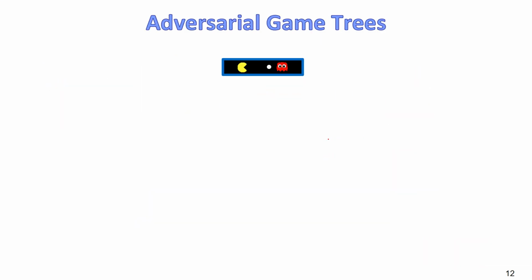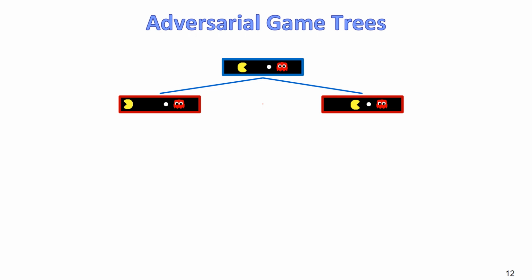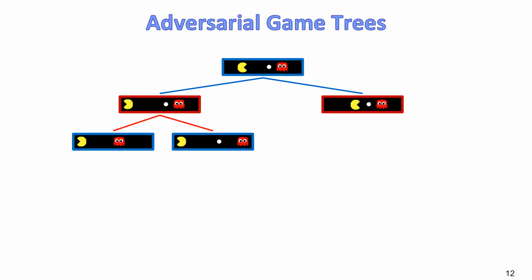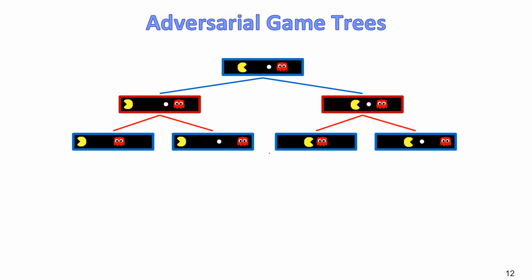Now we have two agents. We have Pac-Man playing against the ghost here. Okay, so of course this is a simple game. If we assume that we are taking turns here and Pac-Man starts first, Pac-Man has two possible movements, either to go left or to go right. Okay, and from now it is the turn of the ghost. So the ghost from this state is either going left or right, and from that state also going left or right. So we'll have these two states here and these two states here, and so on.